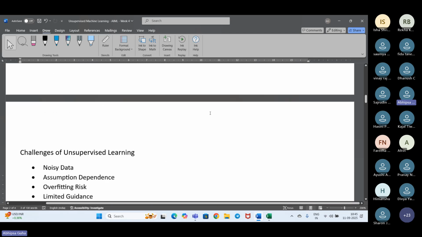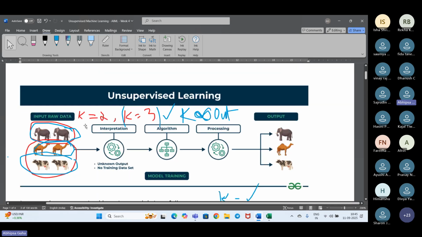Now here we have discussed what happens if we take the value of k to be small, but there might be a scenario where we take the value of k to be large, right? Suppose for this data I have taken the value of k to be 5. So what will happen? Too many clusters will form, and similar data will be split in an unnecessary format.